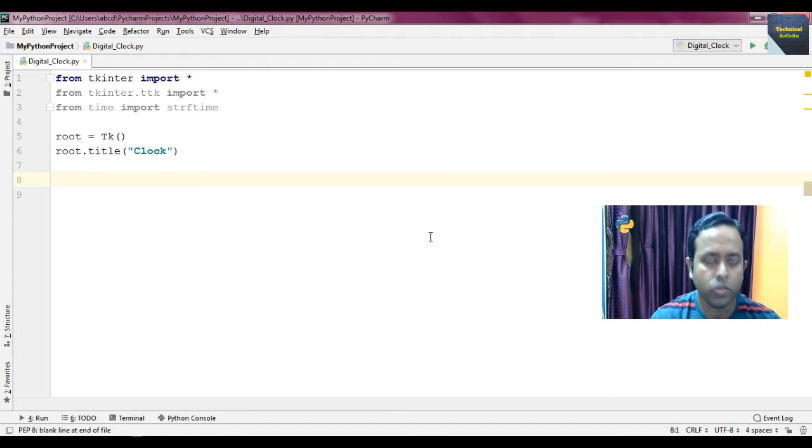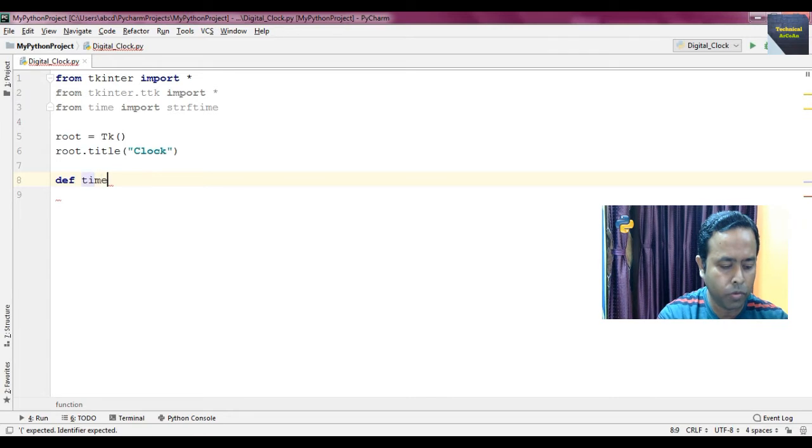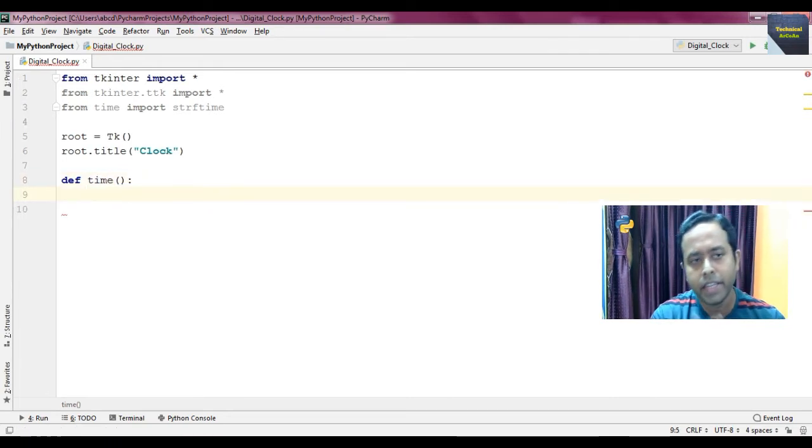So just write def time, the method name, and here we write some statements to display the clock. Here I'm using a Label widget from the Tkinter module and also strftime from the time module to retrieve the system time, and both collaboratively display the digital clock within the label.